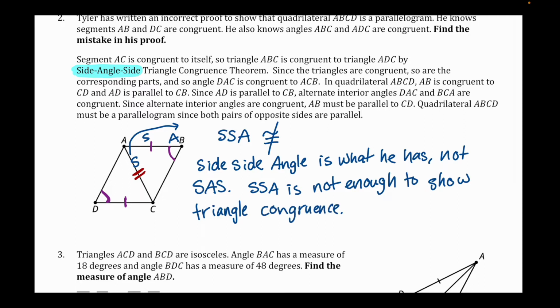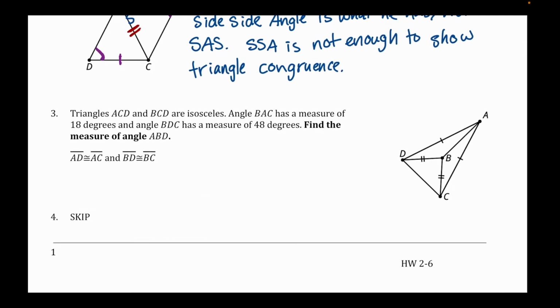Okay. Now with question 3, we have two triangles here that are isosceles. The first one they're talking about is the entire outer edge of this triangle, and the little triangle inside is also isosceles. But they haven't told us anything about these two on the sides. They just want us to find a measurement based on measurements that they're going to give us. This involves a little bit of calculation, but it's actually not that bad. All we're going to do is use the triangle angle sum property, meaning that triangles add up to 180, or the fact that a circle has 360 degrees.